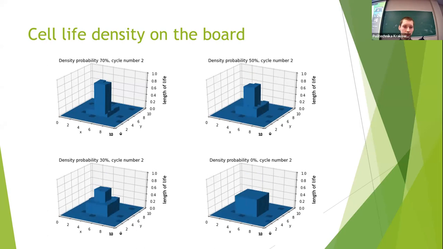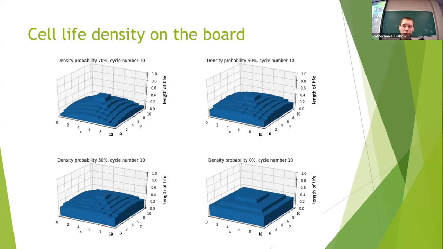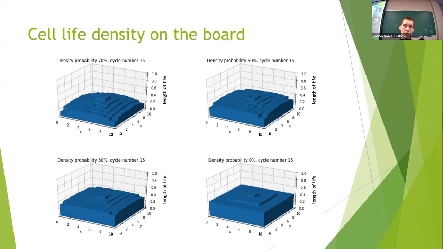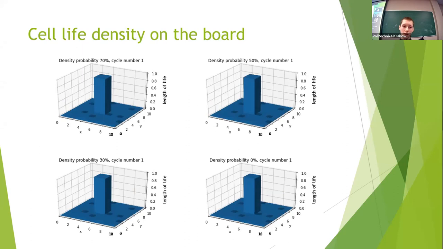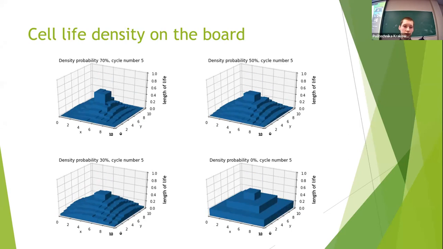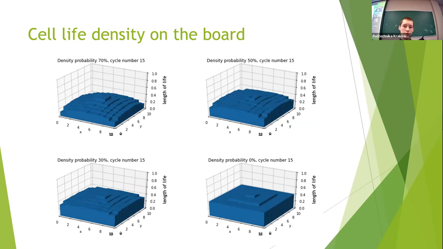For probabilities of around 50%, the rules of the game play less and less of a role overall. The charts are getting flatter, and a probability of 0% results in cell negation — this means that a living cell will surely die and a dead cell will surely come to life. The staircase pattern we can observe in the first cycles is the result of this, and with the next cycles the cell density — that is, the fraction of time a cell has been alive — approaches 50% for smaller probabilities.